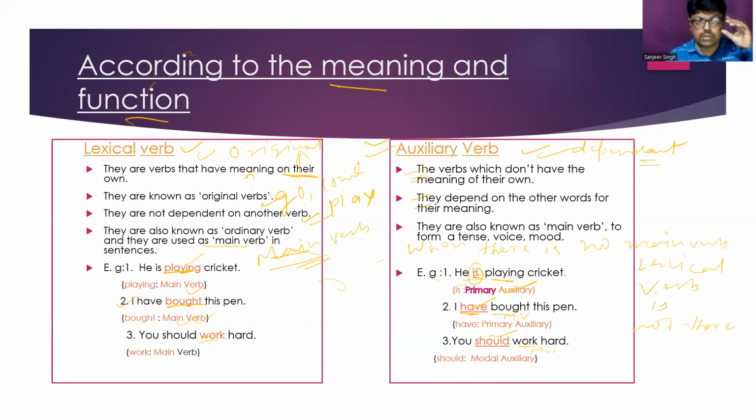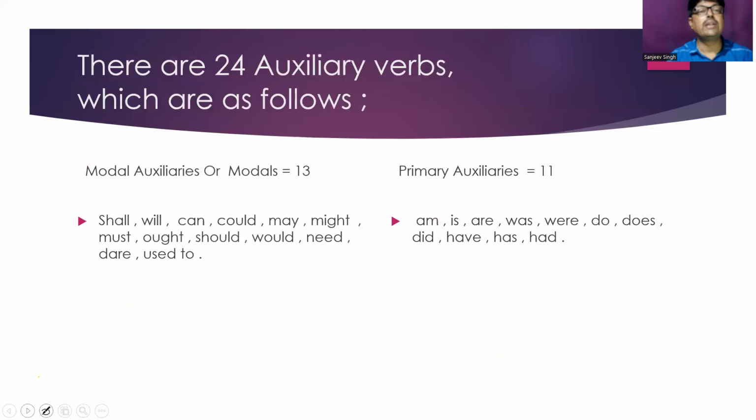So my dear friends, my students, I would like to tell you that you have to go through the basics in detail. Okay, that is the main thing I have to say. Later on, we will discuss its other parts. And if I divide auxiliaries, then we'll call them 24 auxiliary verbs. Okay, auxiliary verbs are 24, of which 13 are modals and 11 are known as primary auxiliaries.